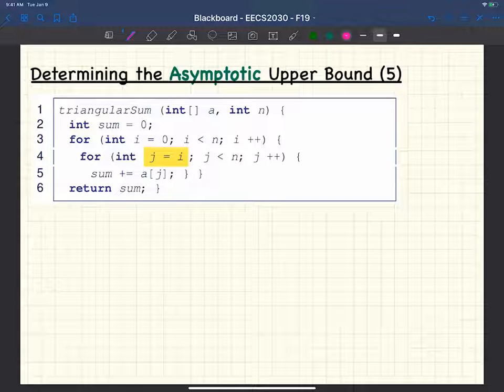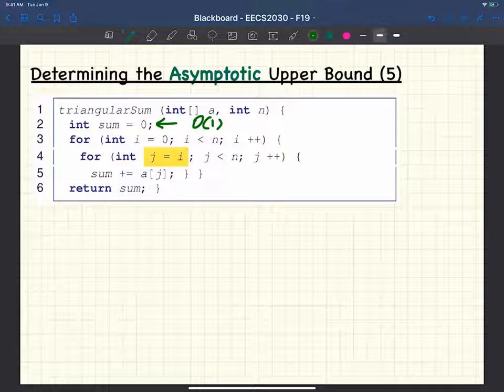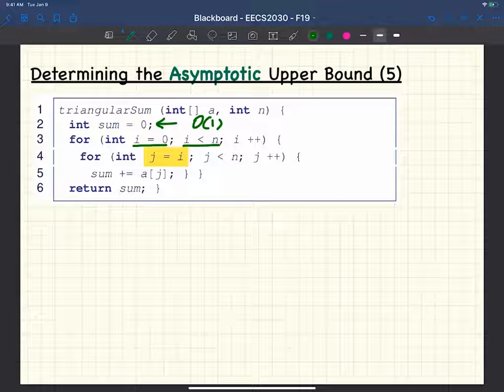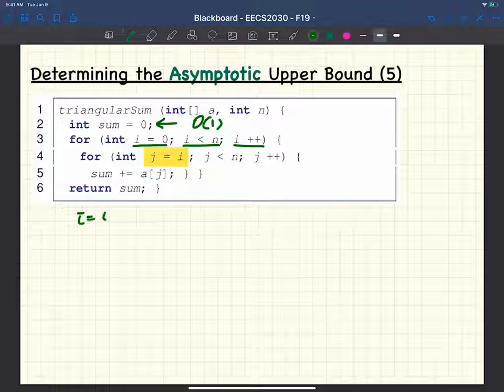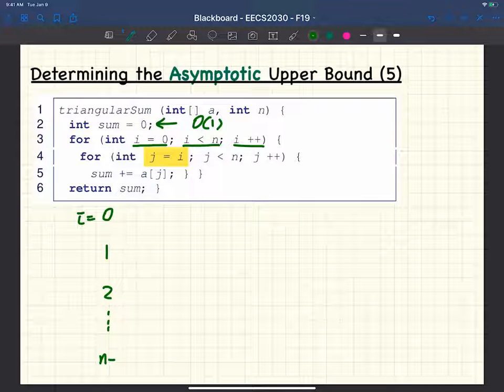Okay, let's see how we can analyze this. Again, you're going to go line by line, and once you get to the loop, you have to analyze the pattern for the changes of the loop counter. Line number 2, easy, big O of 1. Then over here, I would suggest we try to see the pattern for the loop counter quickly. i is going to be 0, and then all the way to n minus 1. And apparently, it's going to terminate, so termination is not an issue over here. So i would be simply 0, 1, 2, all the way to n minus 1, not n, because n will make the condition false.